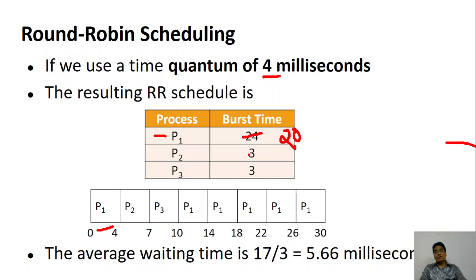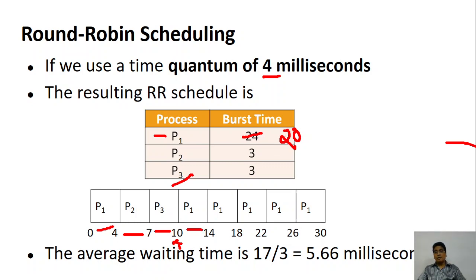P2 is 3 milliseconds. So even though the quanta is 4 milliseconds, it completes within 3 milliseconds, comes to the CPU and says, mine is over. So the CPU says, okay, I will go and call the others. It will call P3, okay, CPU is free, come. P3 also completes within 3 milliseconds, comes and says to the CPU, my work is over. Okay, well and good, go. Now the one remaining is P1.